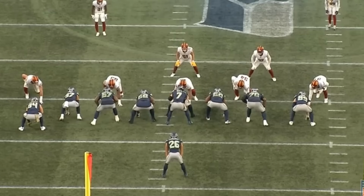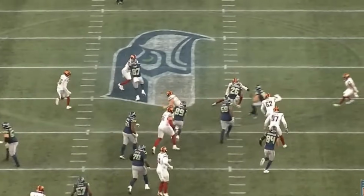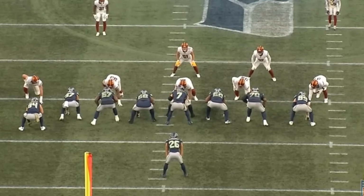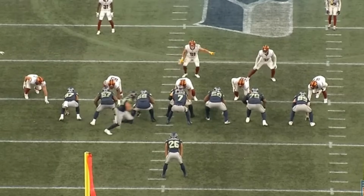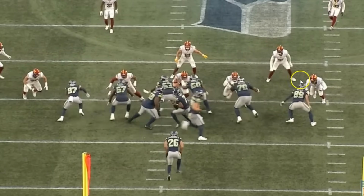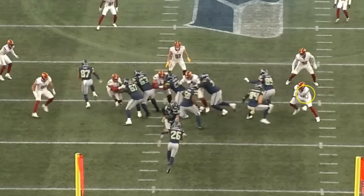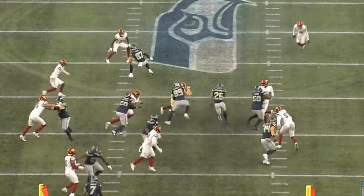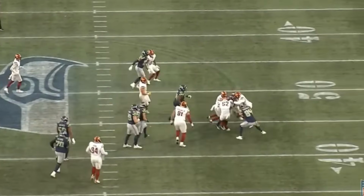Check this play out and watch the execution up front. I mean, this is beautiful if you guys ask me. It does not get better than the blocking right here by the Seattle Seahawks tight ends and offensive linemen. If you really watch this play in slow motion, the first thing you'll see is the tight end goes into motion. You'll also see number 89, the tight end lined up here, fake the block on the DN and climb up to the second level. As he's climbing up, the tight end here is going to basically take the DN. And then you get a guard that's also pulling, leading up into the gap. That's a beautiful job right there by those guys. It does not get better than the execution that you see right here.